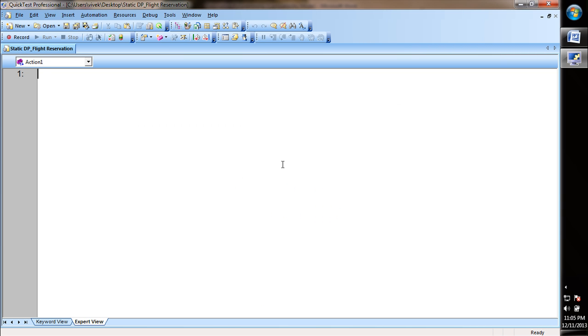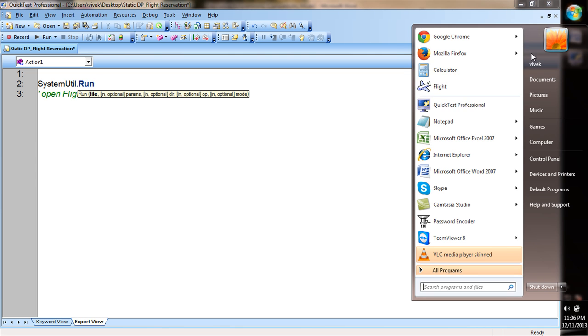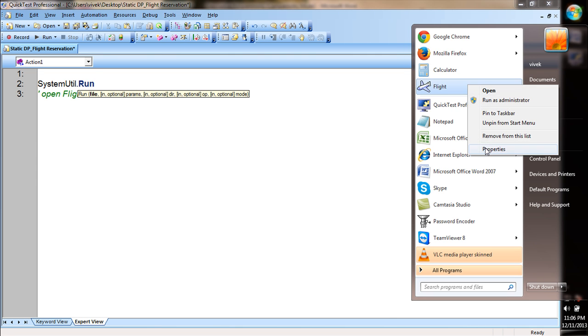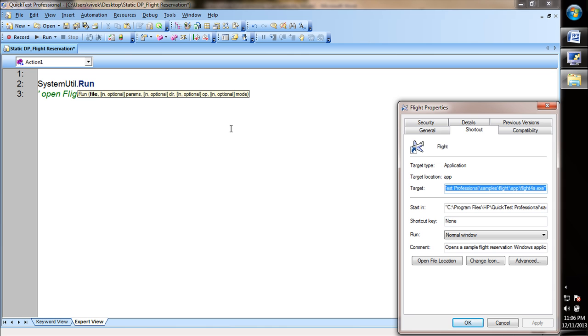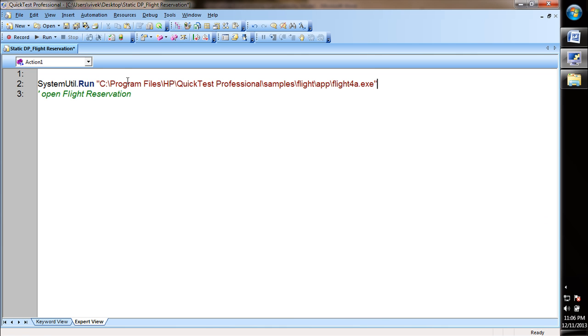Right. So our first step is to open the flight reservation application. For that we can use the syntax SystemUtil.Run, and we can give the file path here. Fine.